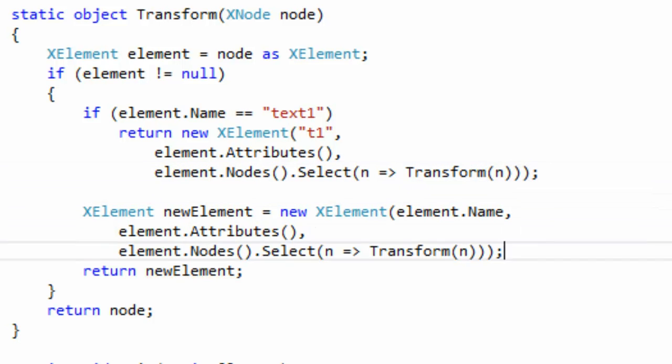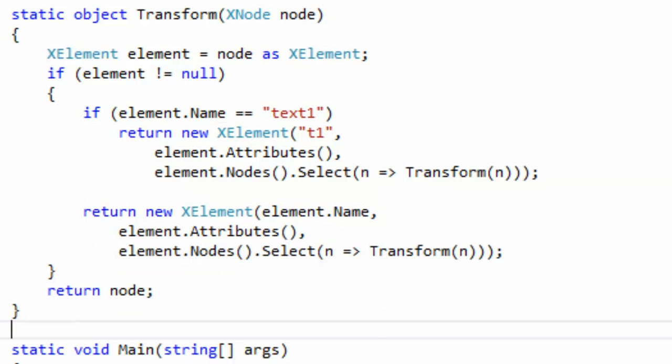In this particular case, I didn't assign it to a variable new element. I simply returned the new element as I newed it up. We can change this one to make it more orthogonal. So now this transform takes the following action.